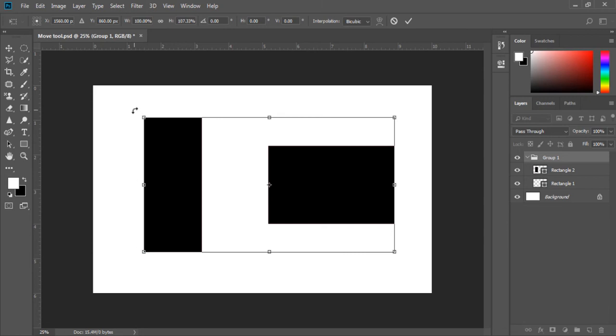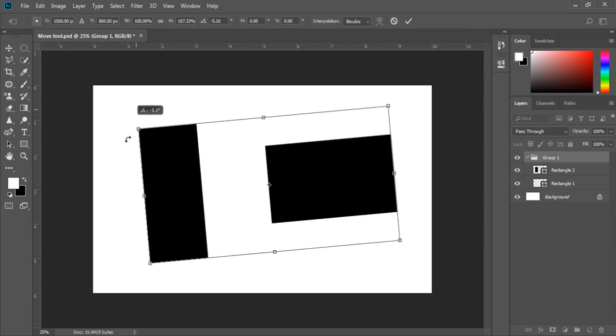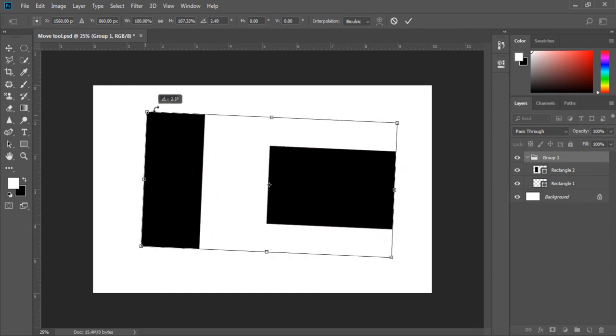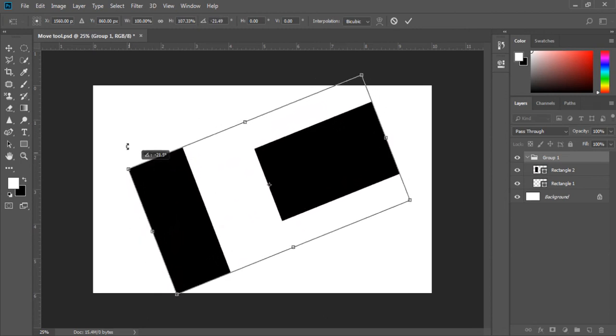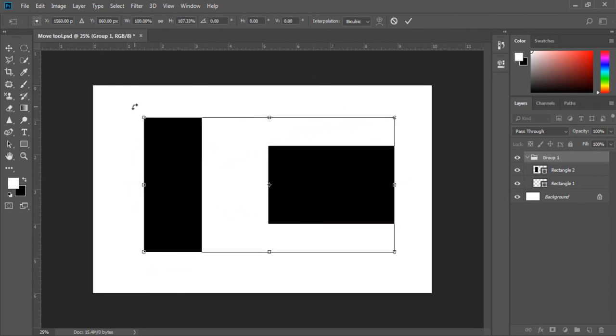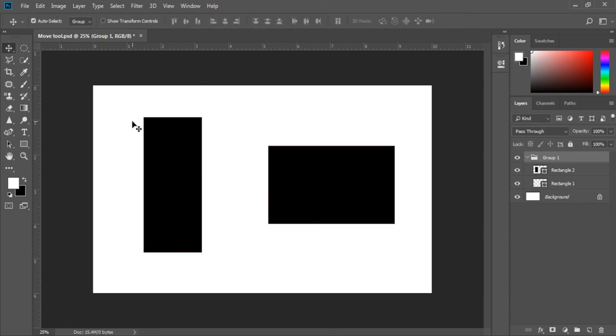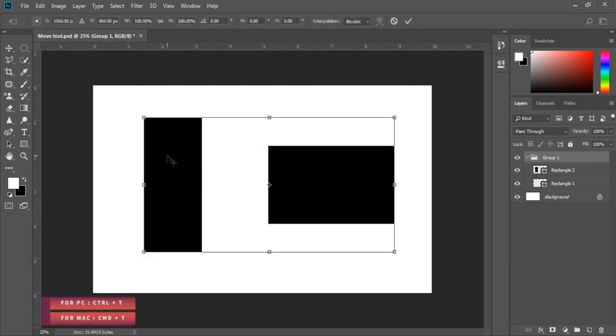When I hover my mouse, it is converted to a round arrow, and we can rotate it anywhere we want very easily. After the rotation or resize of the subject, you can then press Enter. We can also check this option off, and we can press Ctrl and T to get this option, and that is very, very cool.